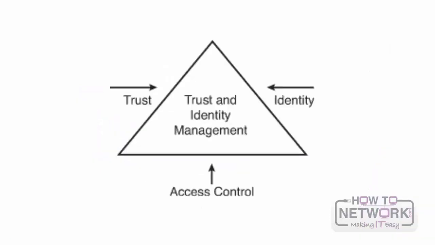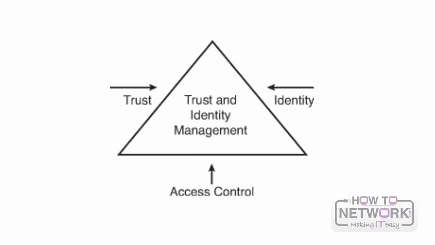Today's network designs demonstrate an increased use of security mechanisms and have become more tightly integrated with network design. Trust and identity management is a part of the SAFE security reference architecture and is crucial for the development of a secure network design. This management of trust and identity defines who and what can access the network, when, where, and how that access can occur. If you take a look at the following diagram, it shows the main three components of trust and identity management are trust, identity, and access control.